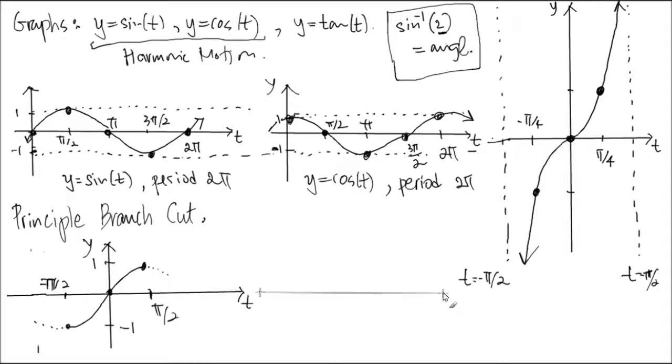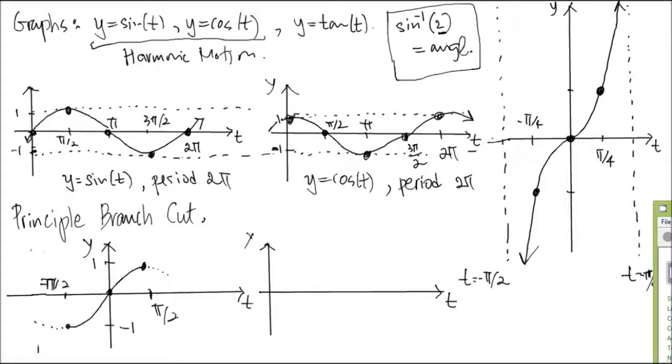So principal branch cut of sine is between where and where? That's the correct thinking, but now the official term is between negative pi over 2 and pi over 2. That's the principal branch cut of sine of real numbers, not angles, all right? But we think of it in terms of angles. How about cosine? In what range does the cosine value, which is represented by x, not repeat?